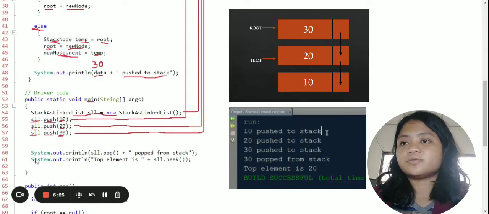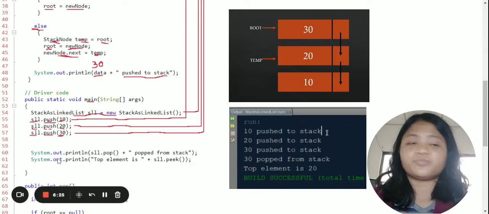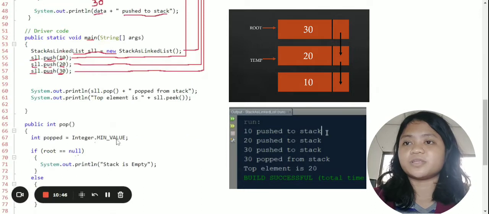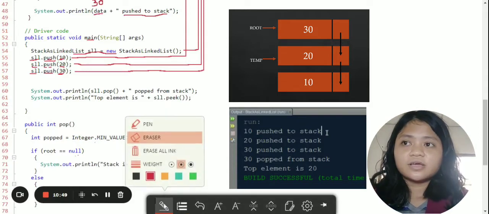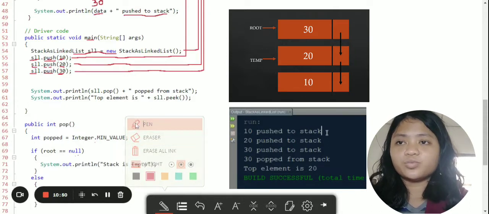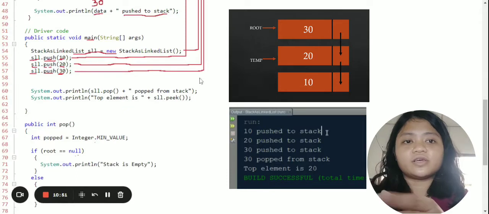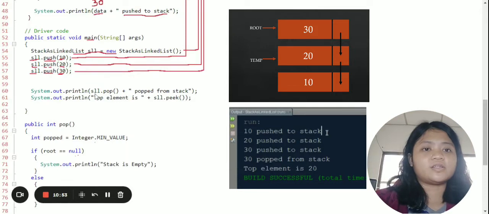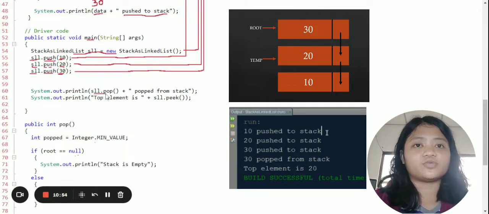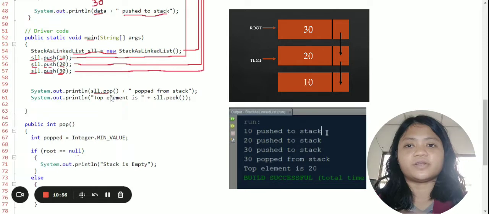Now the rest of the code, we do a print statement. Inside the print statement, we call the pop function. It's the same as earlier. The only thing is we are not passing any parameter, any values, and we called a different method, the pop method. So the difference between push and pop: push, we are adding a value to our list. Pop means we are popping away values, like we're taking away values from our list.